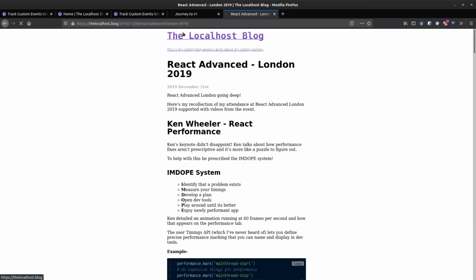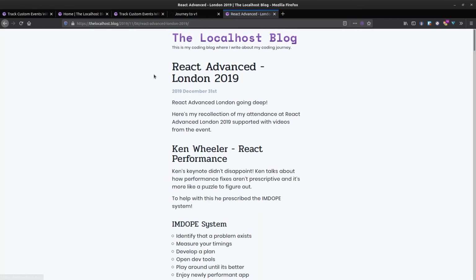Localhost blog, which doesn't look quite right here. So I'm guessing this is the service worker not kicking in for styling. Not a service worker, sorry, the fonts there. So with the introduction of Style Components v5, I think I said it a couple of videos ago, we had to drop the @imports on the global style.